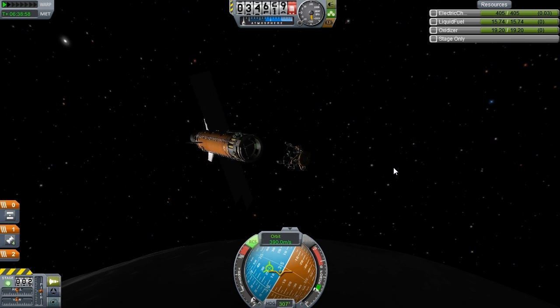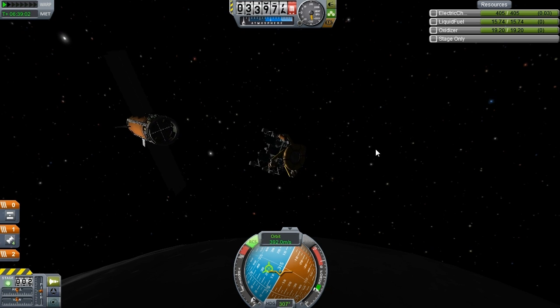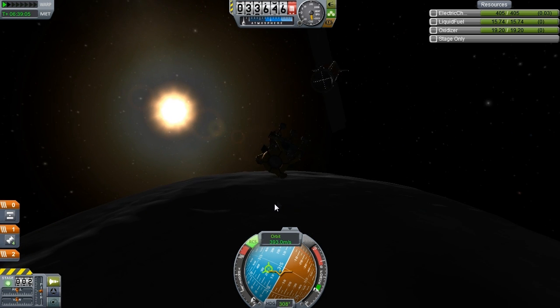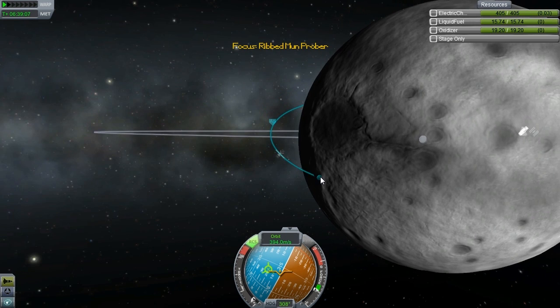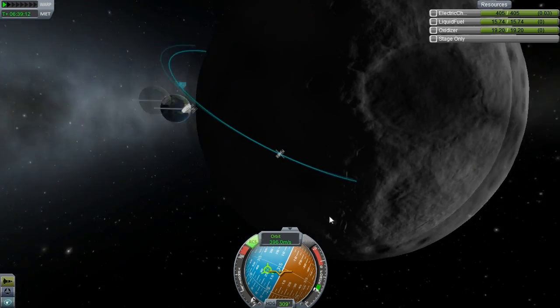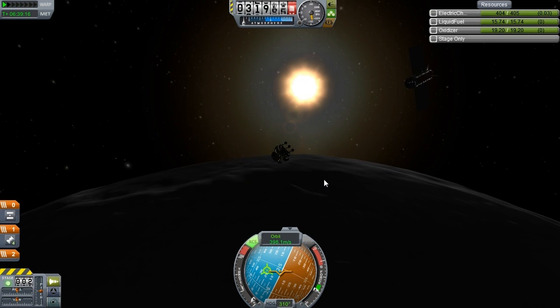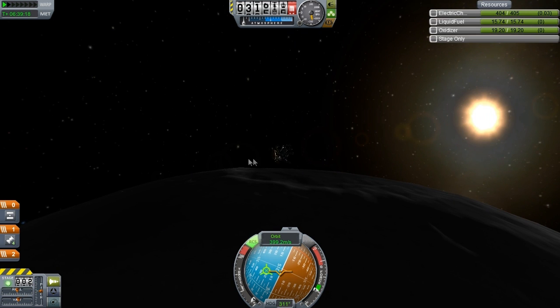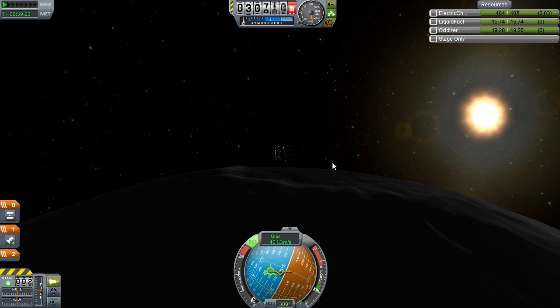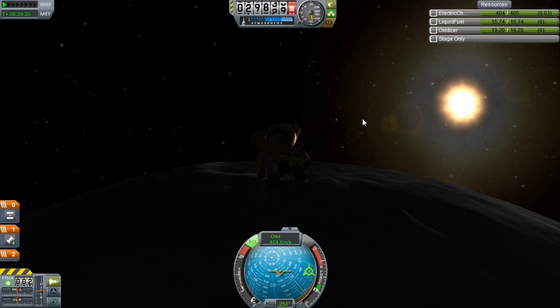There you go. Now we've got fuel left for this, and we are going to be literally landing where it's dusk. I think we are. Let's have a look. Yeah, it's going to be dusky, kind of. Should I extend our orbit a bit? Has this thing got lights? No. No.